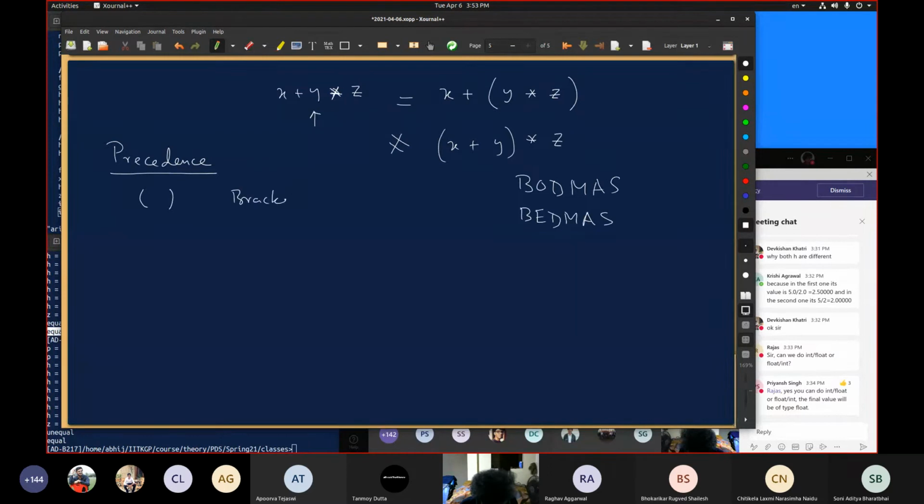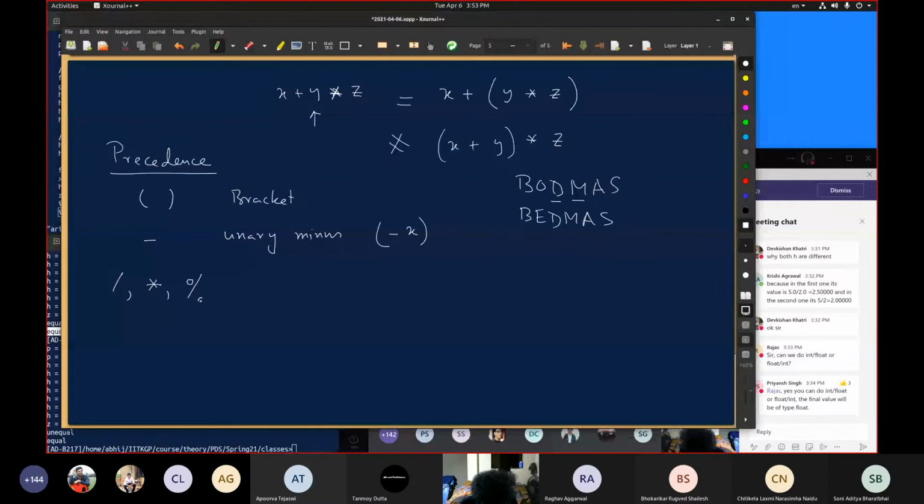Then, of course, something which is not captured by the BODMAS or BEDMAS rule is the unary minus, like minus x. And then you have division, multiplication, in fact percent.